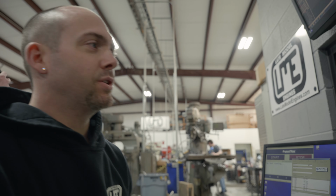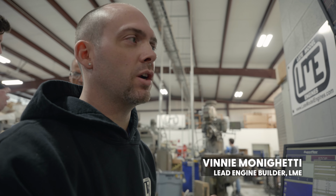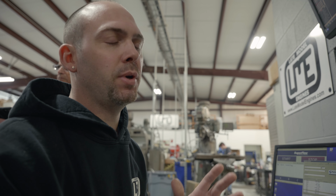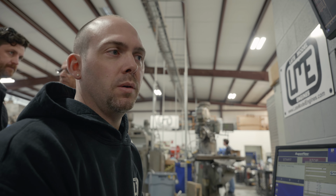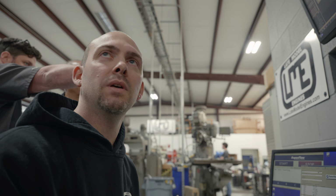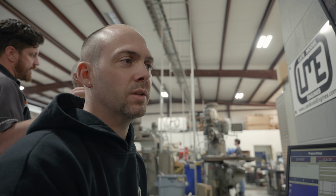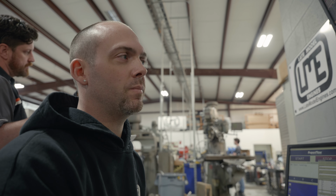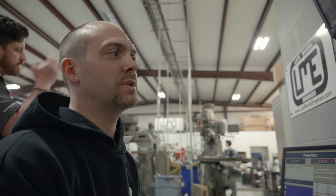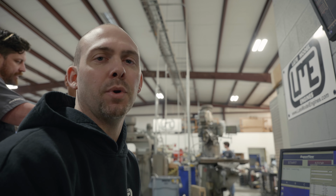Generally, the break-in procedure would be starting it, getting it to run, dialing in our part throttle, no load fueling and whatnot, and then the computer will go through an automatic break-in cycle between 4,500 and 5,500 RPM for a course of 5 to 10 seconds. It's just going to sweep it up and sweep it down at part throttle, whatever throttle and load you want to give it. Generally we give it a little bit of load at first, and then we do that again with short dyno sweeps under progressively more throttle position, so under progressively more cylinder pressure.